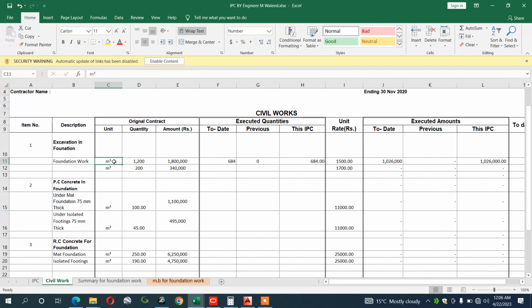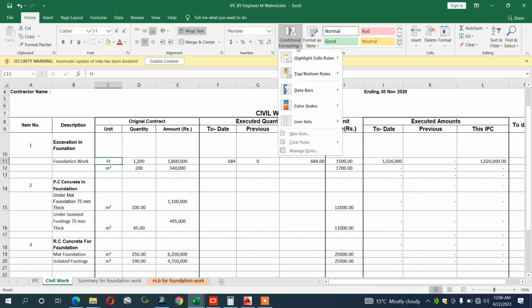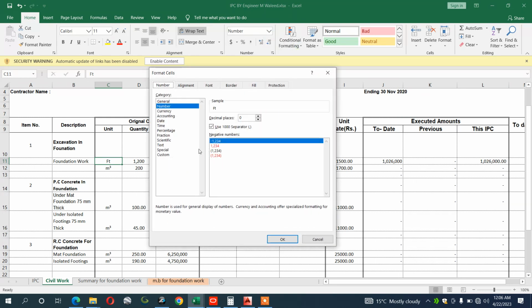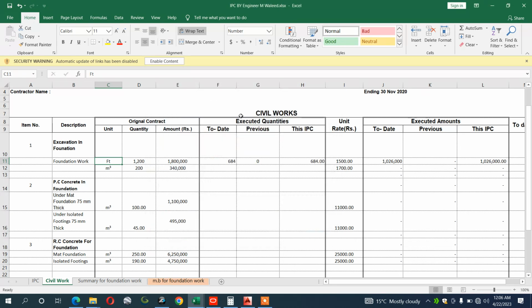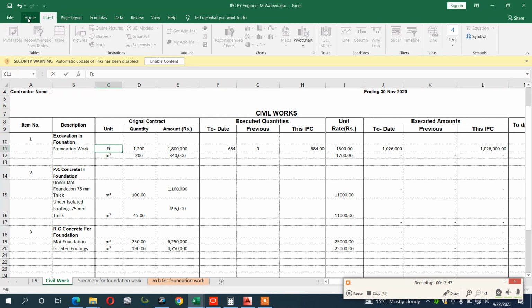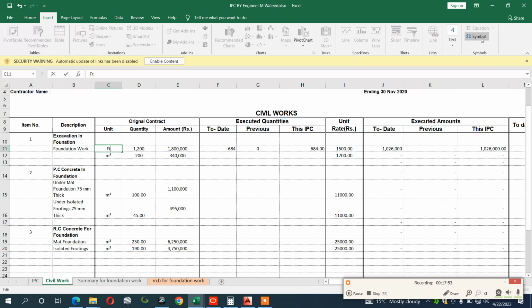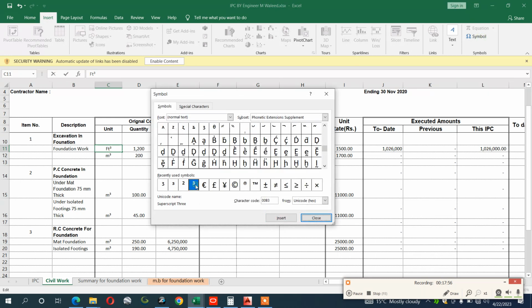You can see that it is unit. It is not meter cube, but it is actually your feet cube. Okay, it is actually here feet cube. You can change its format, like more number and format. You can find from here. It's up to you. Either you want to insert from the table. Okay, it's up to you, like feet cube. So you have to find out it very clearly. Okay, for it you have to find out the symbols here. Okay, like go to insert and symbol here, like this one symbol, and do it close.